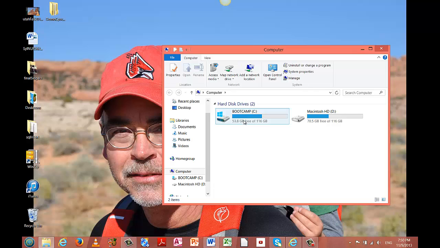So, it's going to look probably a little bit different than yours, but this Boot Camp Drive C icon is representing the part of the disk drive that Microsoft Windows knows about. And for all practical purposes in this class, this is my hard drive.